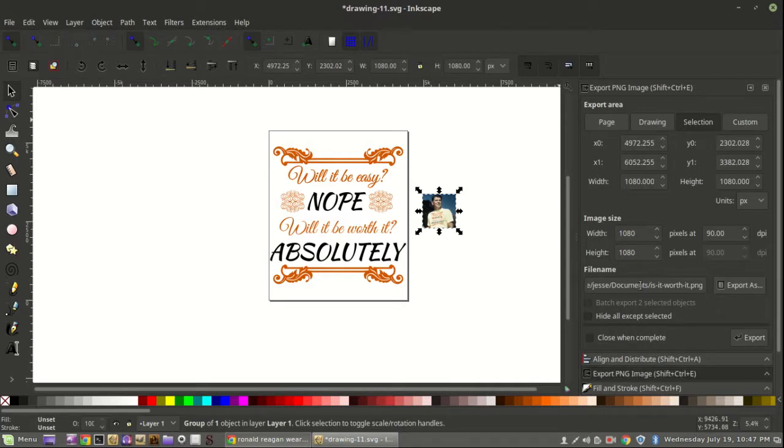Export as. And see how we've got "Is it worth it?" That's this graphic. Now I'll go "Is it worth it?" and I'll come right back in there. Dash mockup dot. I've got to put the dot back in because I deleted it. So anyway, we got the same thing. Documents, "Is it worth it? Mockup.png," export as. All right, so we've got the new graphic, and then we can export.